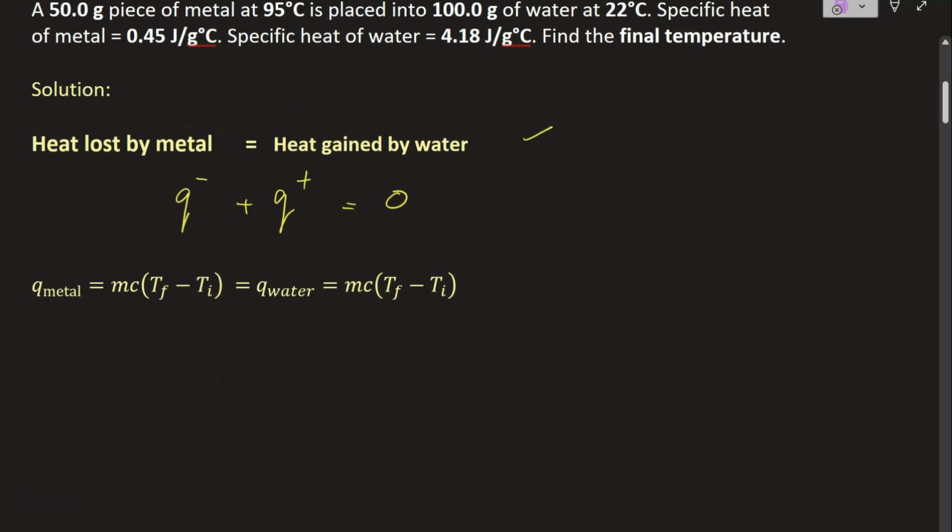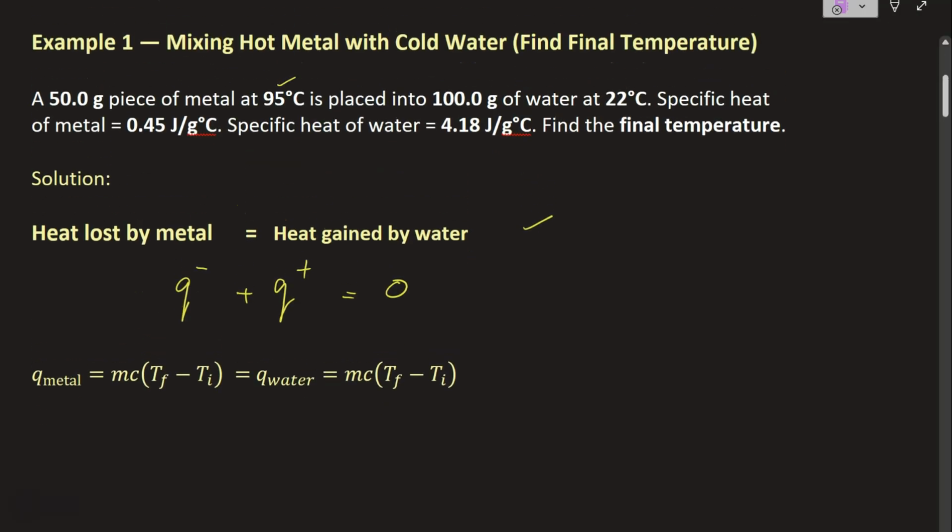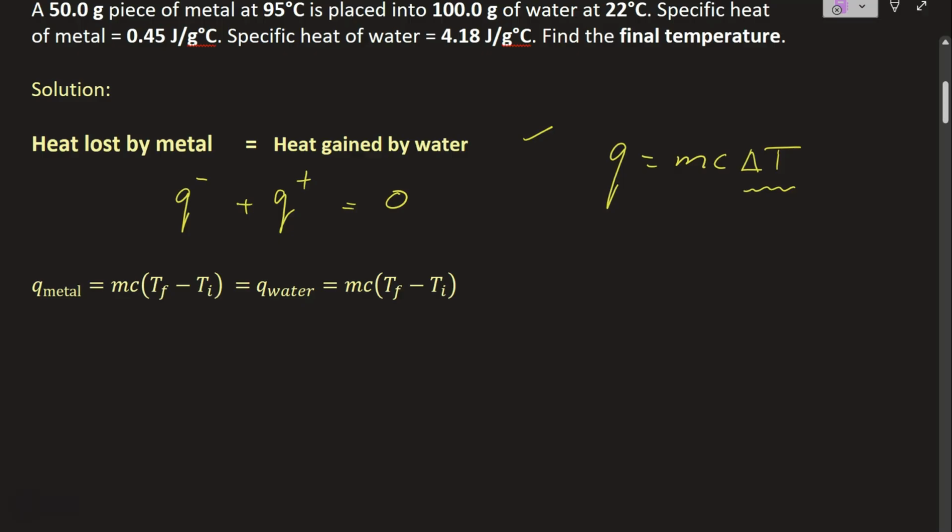Now, for each one of these, we have the formula that we have to use, which is Q = mcΔT. There is a delta T there, which means temperature before and after, so we have to solve that for each one of them. We're going to calculate the heat lost by the metal first. Then we're going to calculate the heat gained by the water using the same formula. And then we're going to add them, but there will be something missing, and that is the final temperature in both equations. T final here and T final there, we don't know. We need to solve for that.